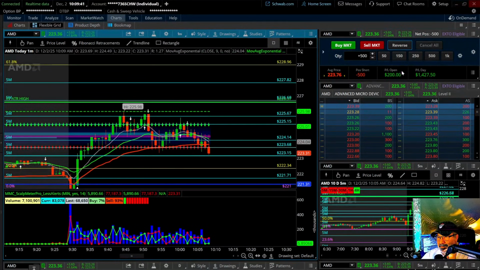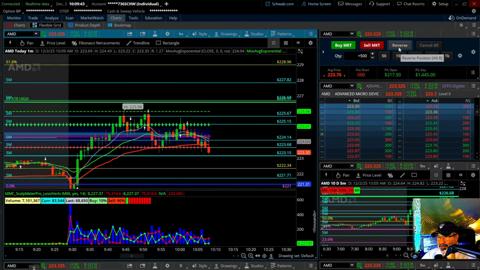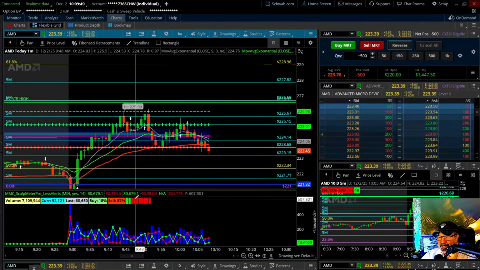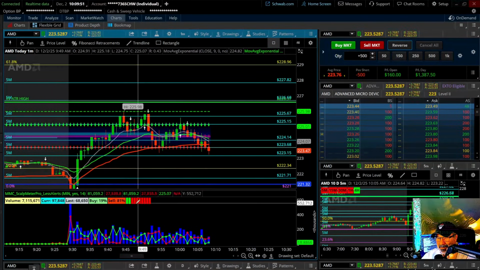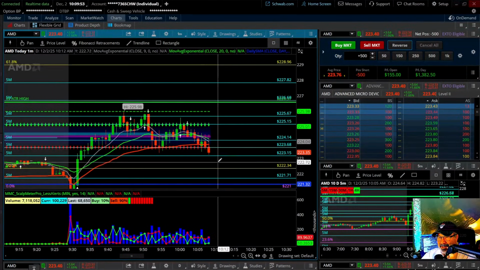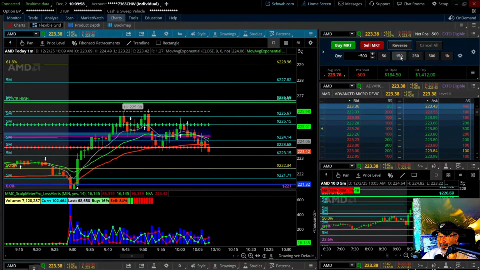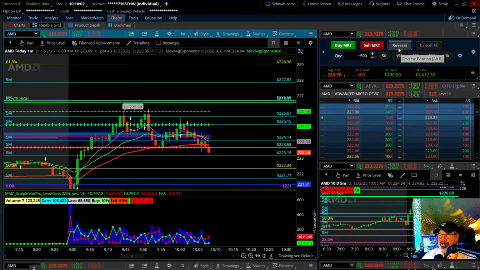Wow, here we go. So that's 23.15 if it stops there. I'm not jumping out of this move. You see that meter and the volume went up? I mean, this is all selling right now. So let's just see if it can break the 23.15 level. Yeah, I knew down was the way to go.